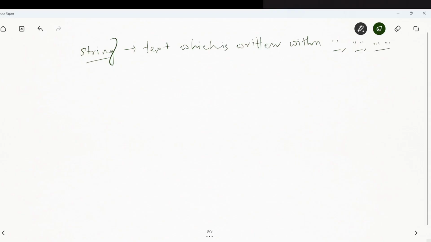Let's say if I say a is equal to, within single quote, I am saying hello, right? So a is nothing but my type of string. Similarly, I can say b is equal to, within double quote, hello. So this is also a string. So we can write both, it is going to be fine to Python. You can use either single quote or double quote. And sometimes we use triple quote also, either single triple quote or double triple quote.